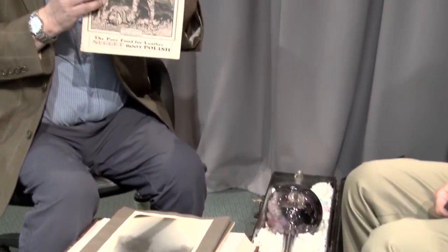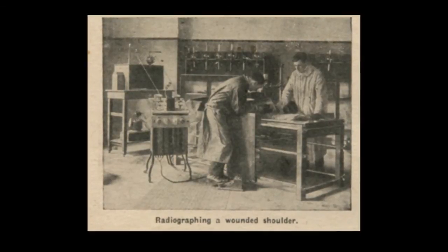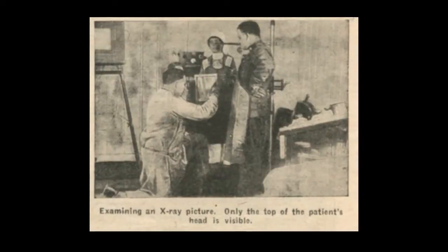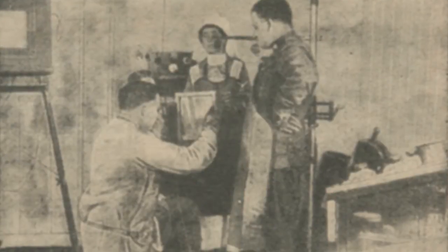Yes, this is the War Budget — many magazines produced in the First World War to let the people at home know what was happening. This is called 'The Wizardry of the X-Rays: How the Radiograph Tracks Down Bits of Frightfulness.' Whilst when we look at these older images you may say it looks really primitive, at the time this was high technology medicine. You see a soldier lying down and the radiologist looking with a fluorescent screen at the patient to see for the foreign body — and again the radiologist very close to the patient using a fluorescent screen.